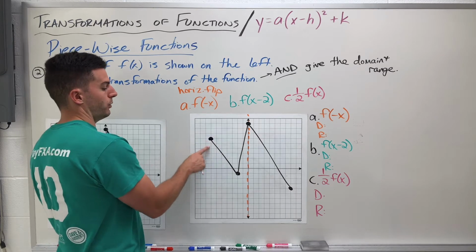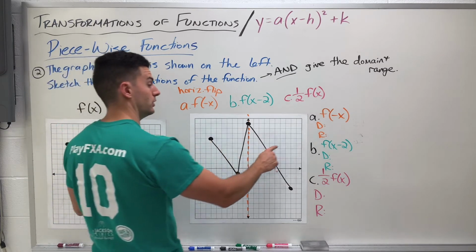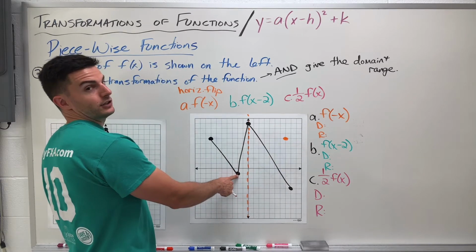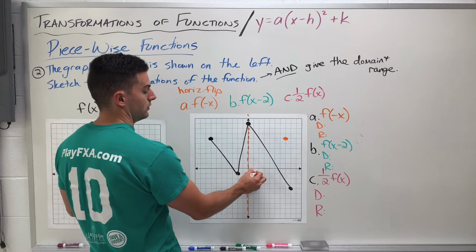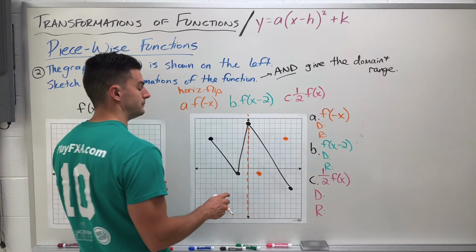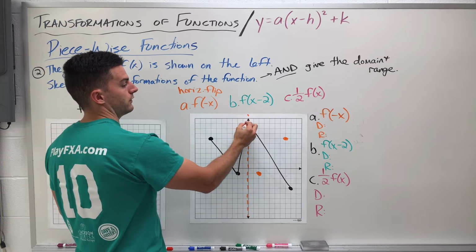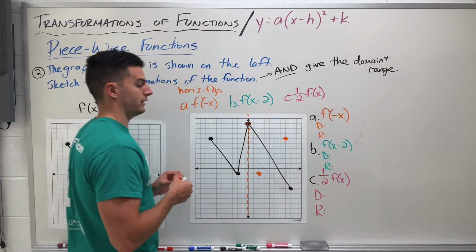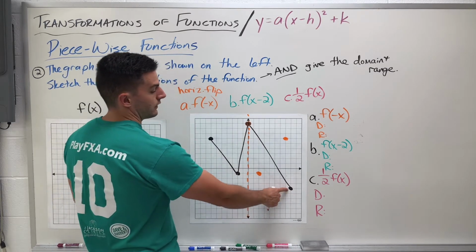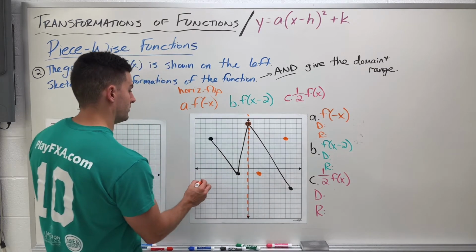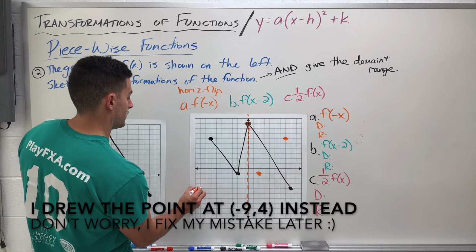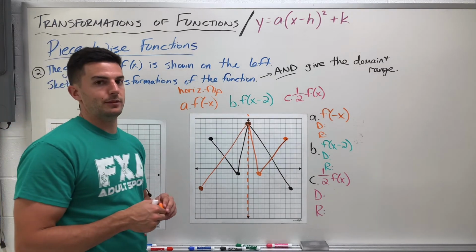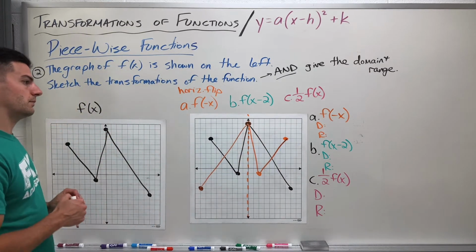So the x value of this point is -7. So I'm going to keep the y value the same, but move to +7. The next one, the x value here is -2. So I go to +2, keeping the y value the same. And the x value is 0, okay? So the x value being 0, I just have to keep it there, because I can't negate that. And then this x value is +8, so I come over to -8, comma -4, and I make my point there. So you see that it is a mirror image flipped horizontally, okay?